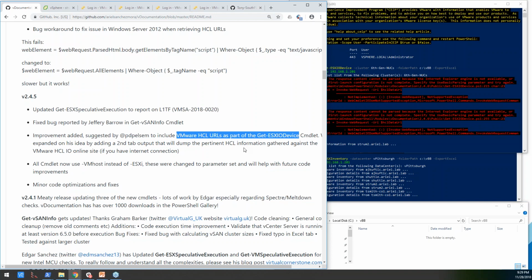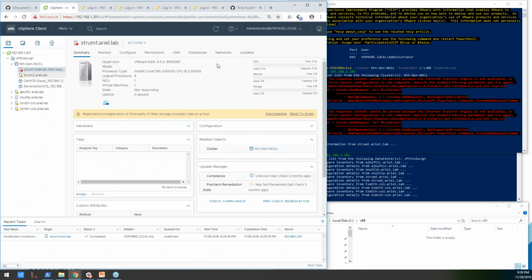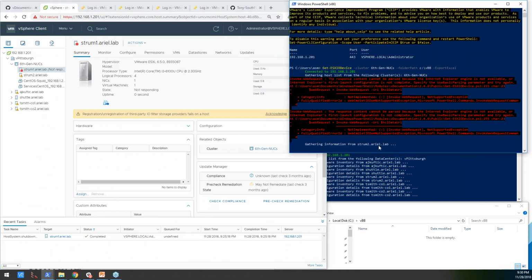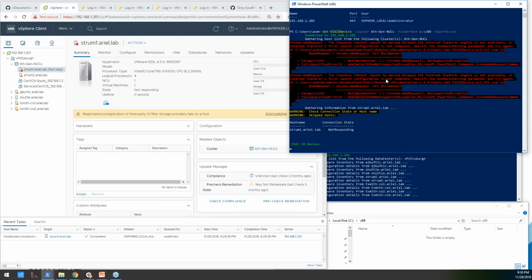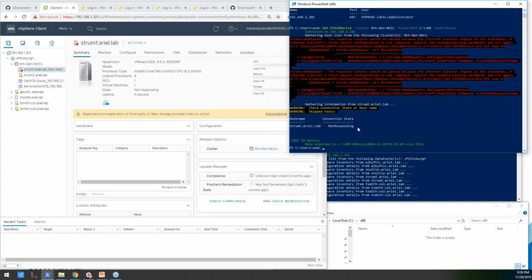So when we see a device, we will automatically give you the URL to find that in the VMware HCL site. Now, I don't know if this error was because strum1 is off, because I see that it is getting information for strum2, or if it's just a general error that it will not be able to do Internet Explorer. Okay. So yeah, we got a host here that says not responding, so it was not able to do that.